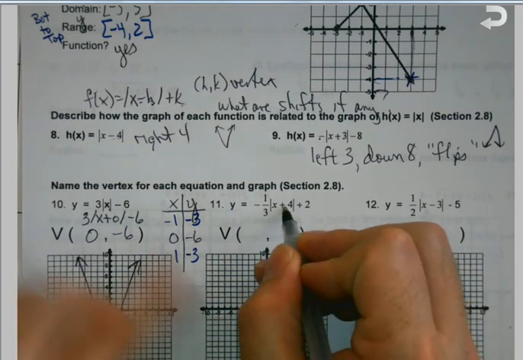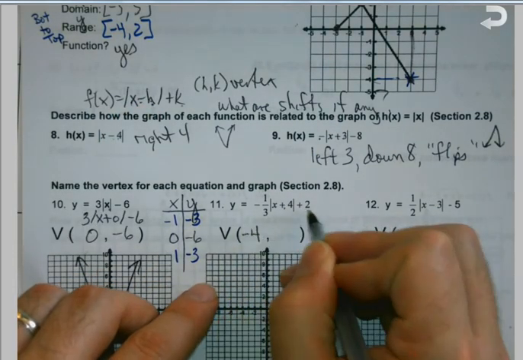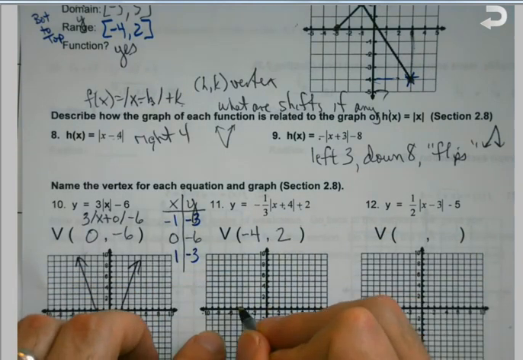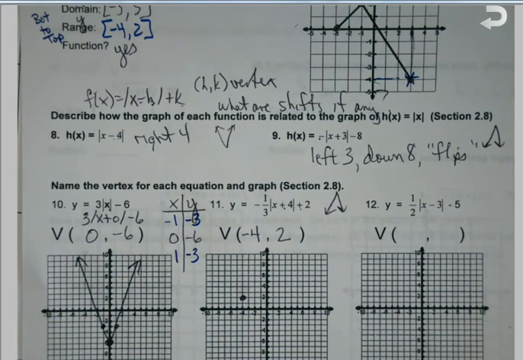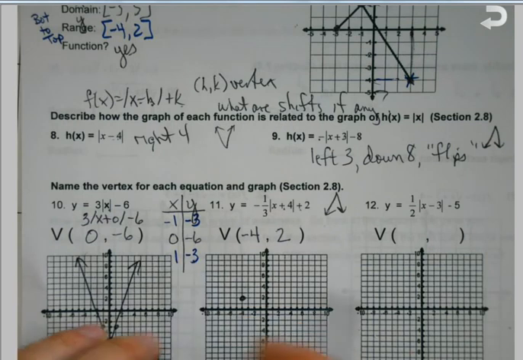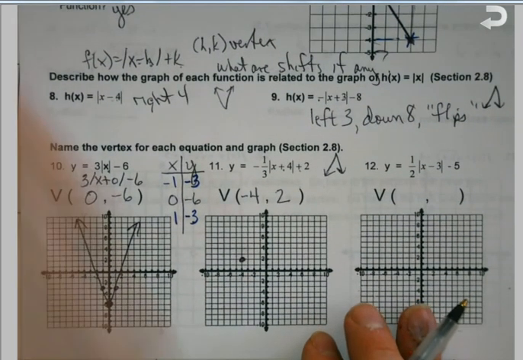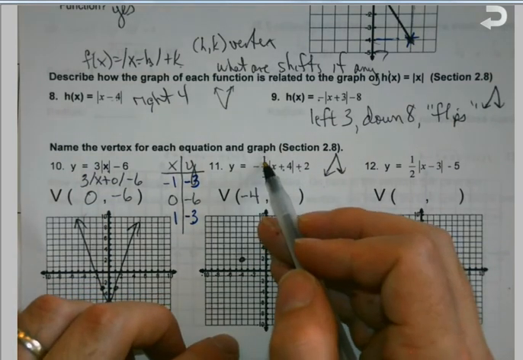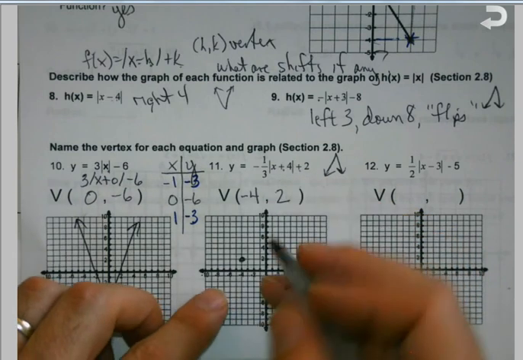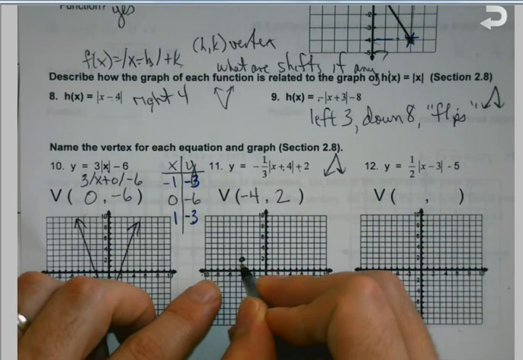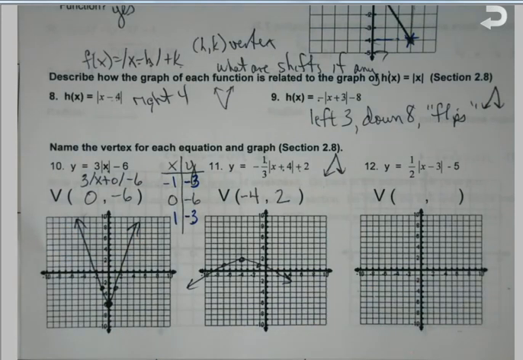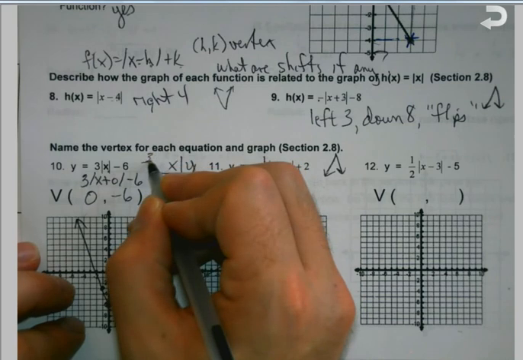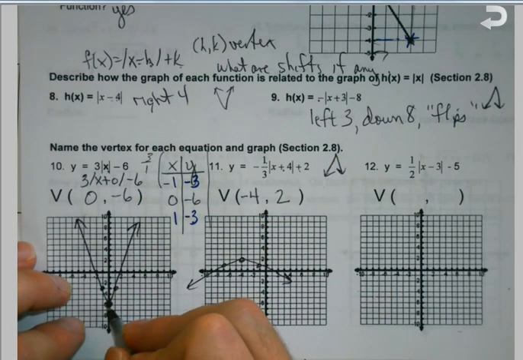Here, again, it's x minus h, so it's the opposite of this value. But since that's plus, I just keep that one. So negative 4, 2. This one's going to be opening down because it's negative. And remember, I don't even have to chart these. Because some of you might be looking at this and going, well, wait a minute, I remember we did the charts at the start, but then didn't we start doing slope? Yes. As long as I can keep my slope straight, 1/3. But again, it's negative, so my rise is 1, so I go down 1, and my run is 3 each direction, so down 1 and right 3. Can I do the chart? Sure, but it's much easier to just do the slope, because you'll even think back to number 10, my slope was 3 over 1. 1, 2, 3, 1. 1, 2, 3, 1.